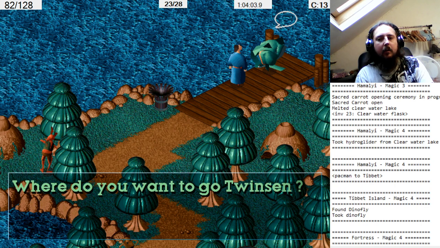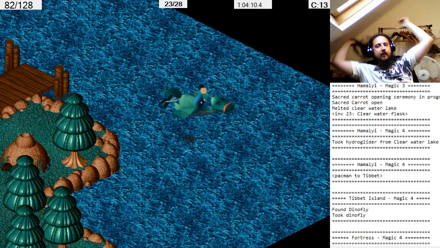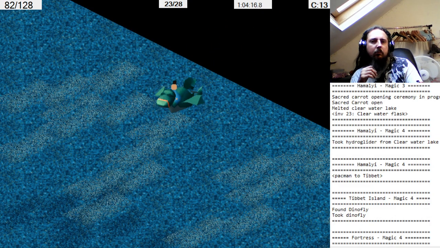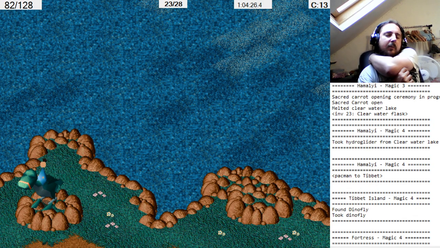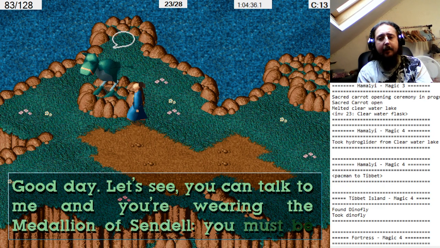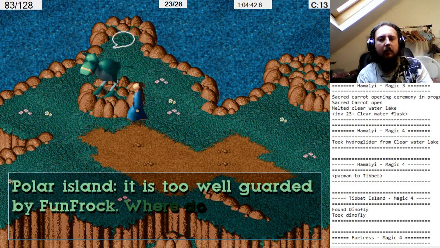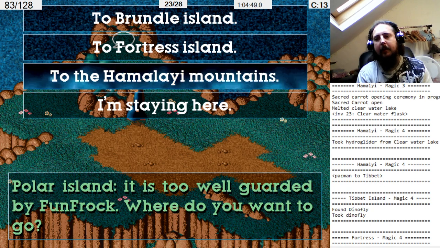Where do you want to go, Twinton? So now we need to fly to Tibbet. We can't fly directly back to the Hamalei because that would bug up the game, I think. I should totally test that. The reason we went to speak to that dude was to trigger the chapter change. And talking to Dinofly, we'll trigger the quest and we found Dinofly. And then we trigger another quest and we take Dinofly. Pardon me. So now we're going back to Hamalei Mountains.